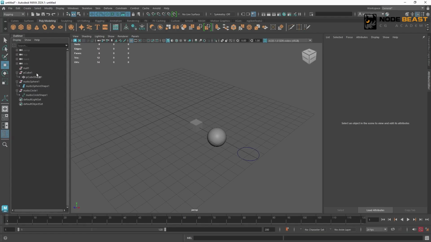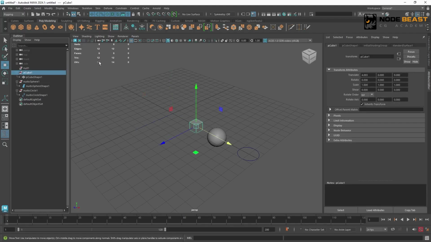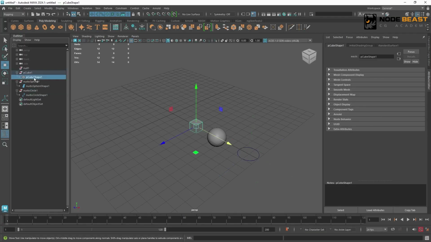Let's click to open this plus sign. You will see that the icon to the left of its original name now becomes identical to the one in front of our empty group. By looking at the Attribute Editor, we can also tell they are the same node type. They are all transform nodes. And the things we were just talking about, whether it's mesh, NURBS surface, or NURBS curve, is actually under our transform node. There is a tree structure.